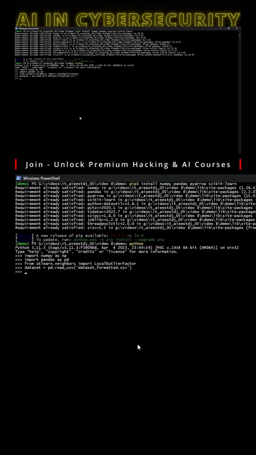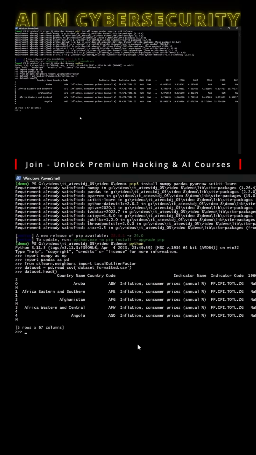We can examine our dataset and see what it contains using the command dataset.head. And we can see it looks very similar to what we saw when we opened it in Excel. We have a column with country name, the country code, an indicator name, indicator code, and then every other remaining column is a year, representing the inflationary value for that country in that year.